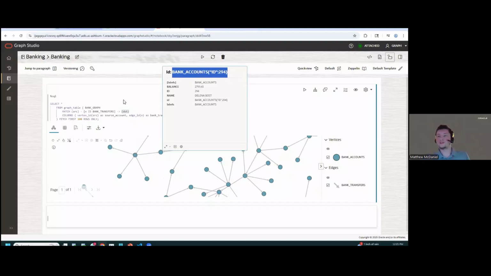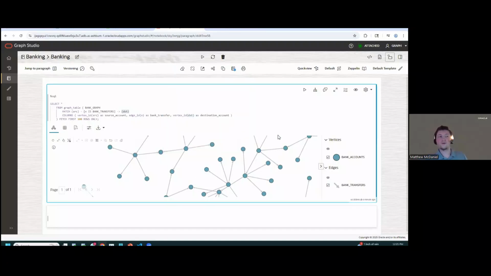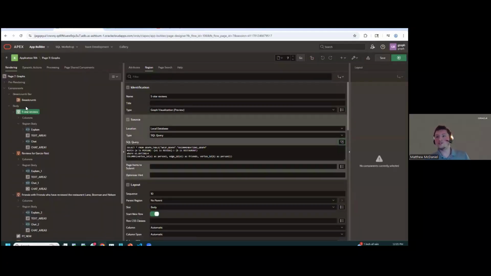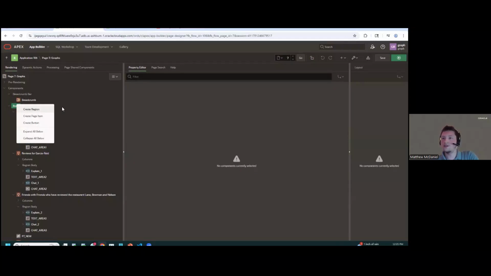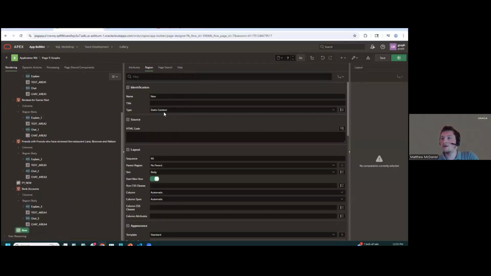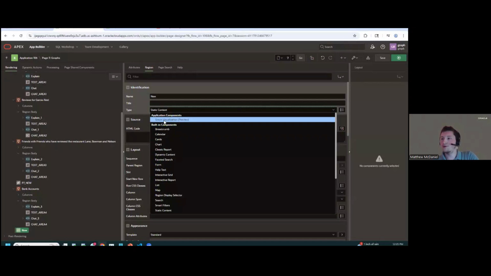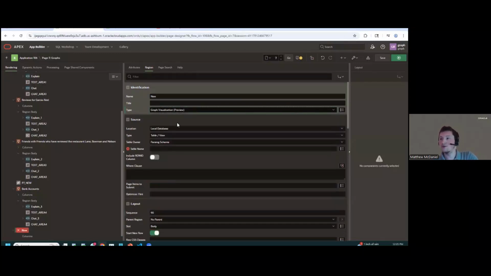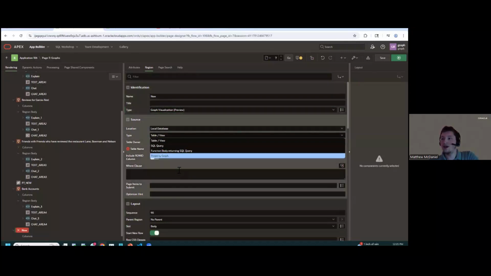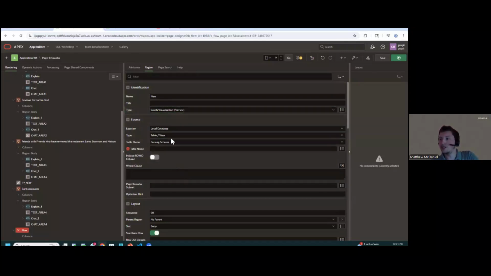Okay, now let's move over to the Apex side because now we have our graph. Now let's actually visualize that within an Apex application. So in this case, when you create an Apex application and you import the plugin, all you have to do is create a new region, go to type, click on graph visualization under application components, and you're pretty much ready to start writing queries.